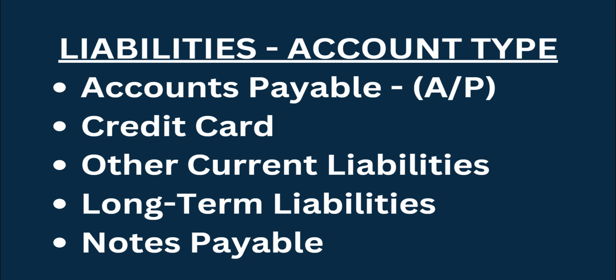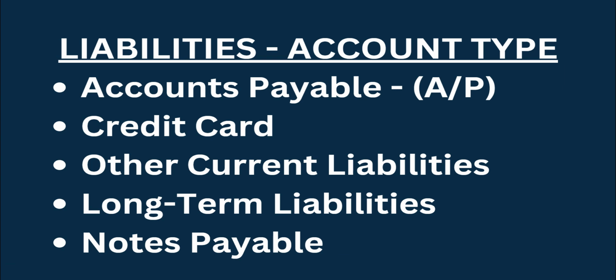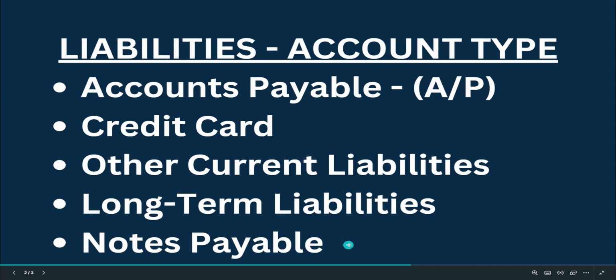The definition is basically a 12-month window, and the long term is over 12 months. Could be 5 years, could be 3 years, over 12 months. And then you have notes payable, also long-term liabilities, and you may have a promissory note. It's also a long-term note, part of the long-term liabilities.